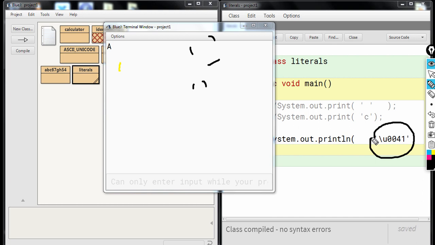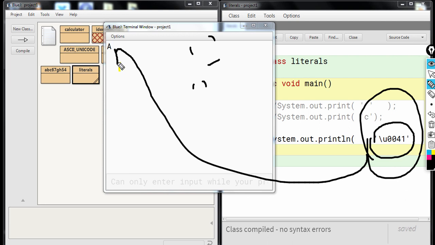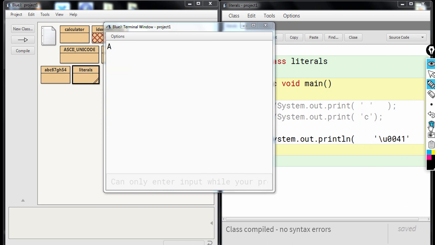So that is why it will not result in an error, because this backslash u or backslash anything represents something special, and that special thing is just another way of writing a particular character. So this was about character literal.